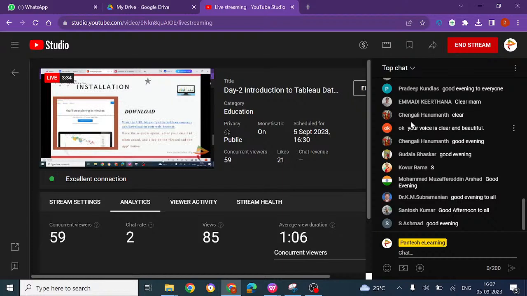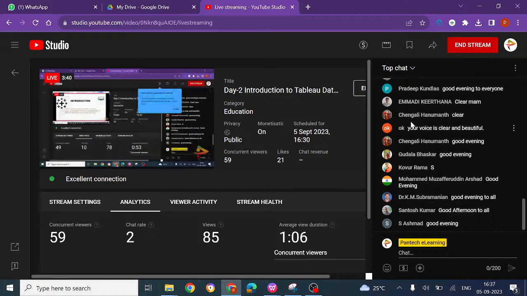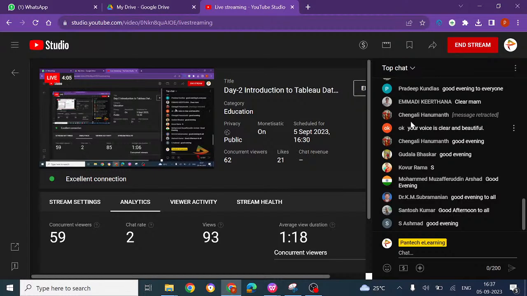Try to join with your laptops, because for the practical session you can understand and try easily. And one thing I want to say here: we don't need any coding. Just as we design and change pictures in our mobiles as per our requirements, the same thing applies here to visualize the data.